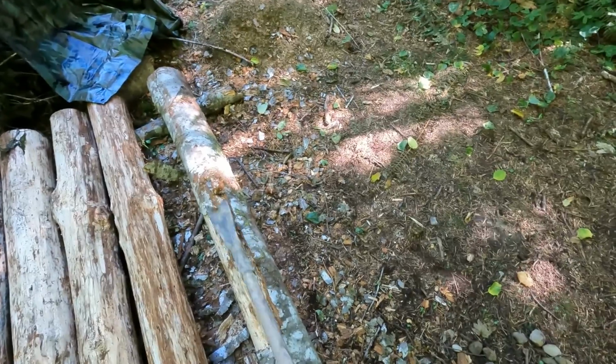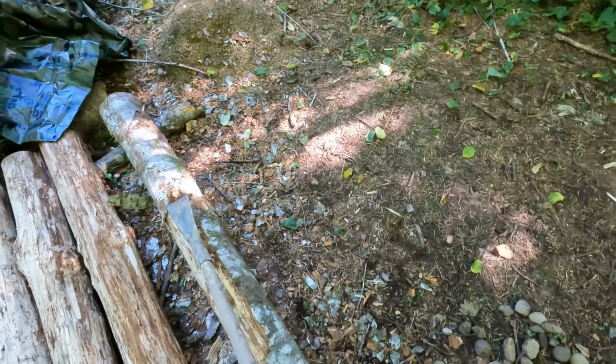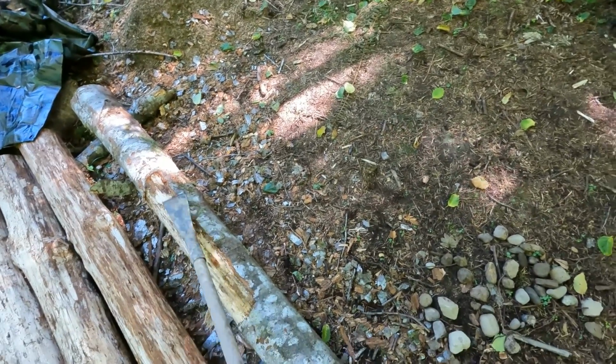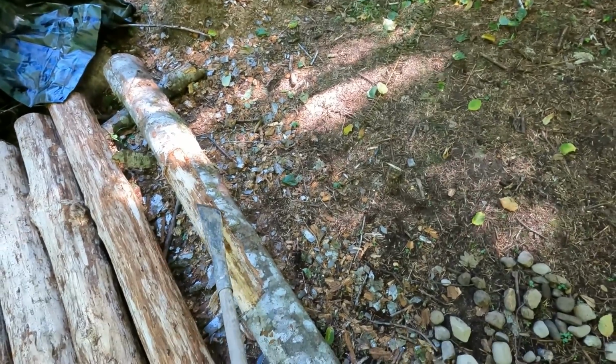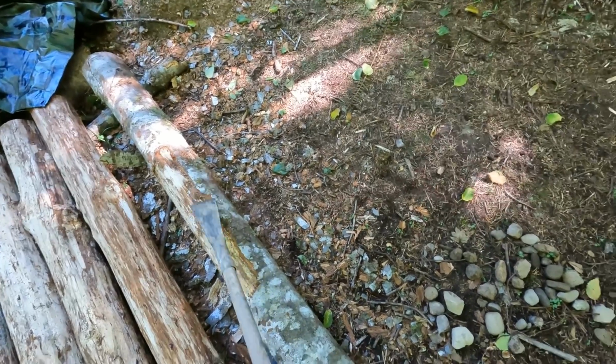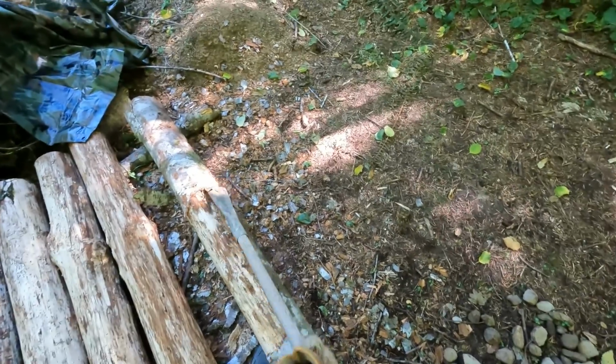This isn't too bad. These are super easy to peel. I don't really need to work very hard. Just set the blade on there and let it slide across. And get over here on the edges, and you get underneath the bark and you just keep going, not too much work.